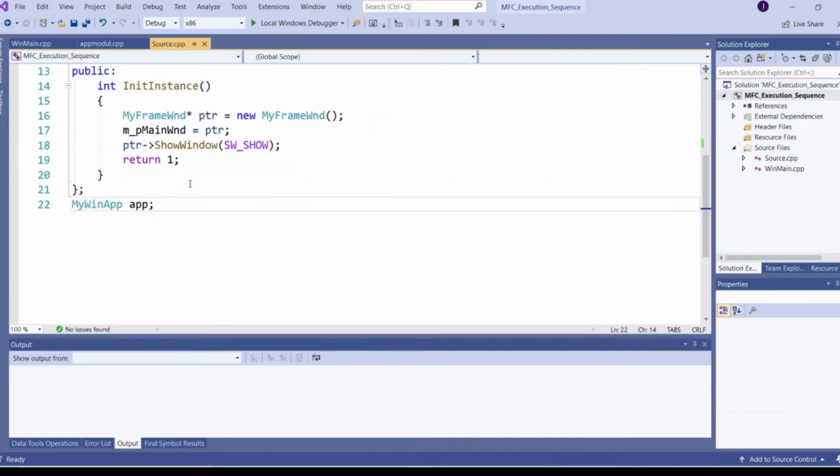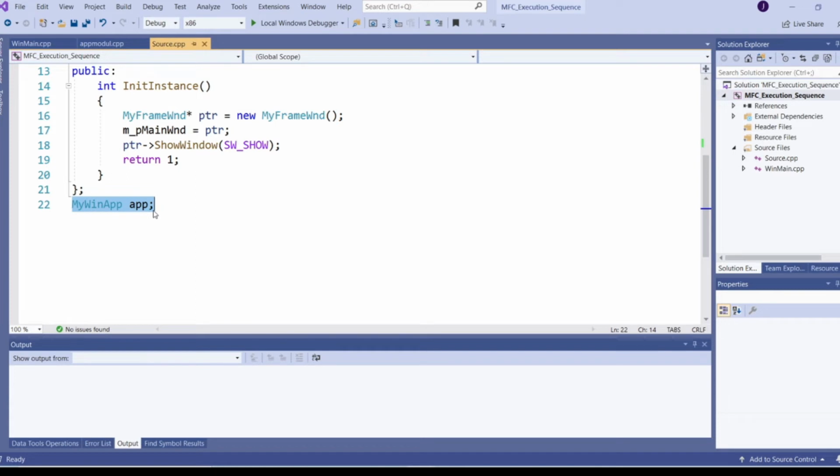In MFC, the execution begins from the global application object. Global application objects are constructed before the main function gets called.